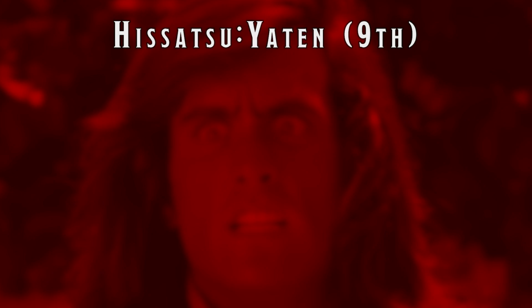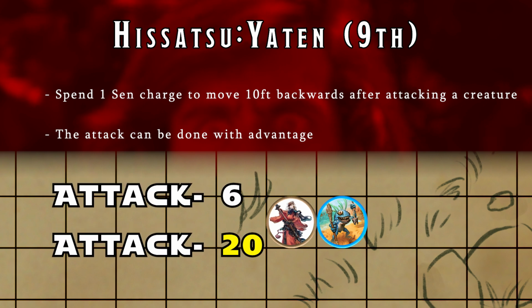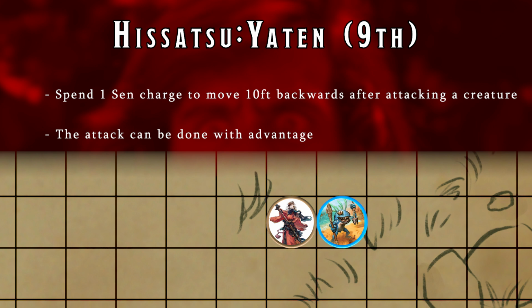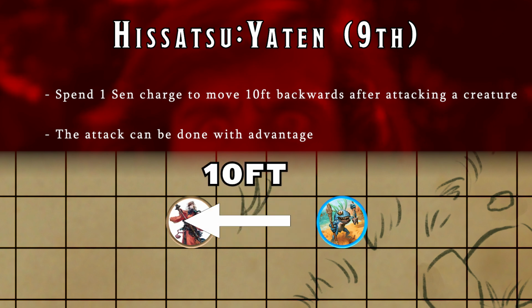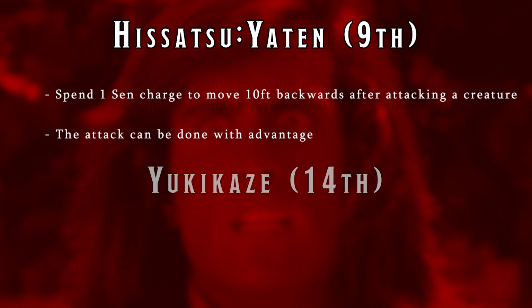At 9th level, you'll gain a second HISSATSU skill, called HISSATSUGEKKA. As an action, you can spend 1 charge of Sen to perform an attack against a creature, with advantage. After attacking the creature, regardless if it hits or misses, you can move straight backwards without triggering any opportunity attacks. The final Ronin feature is Yukikaze.